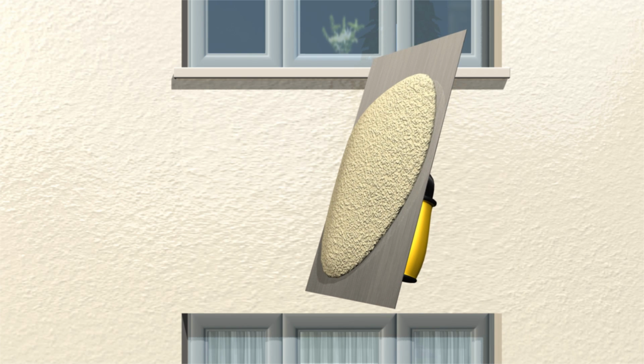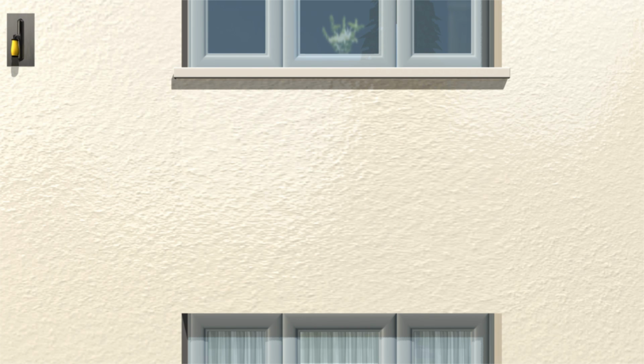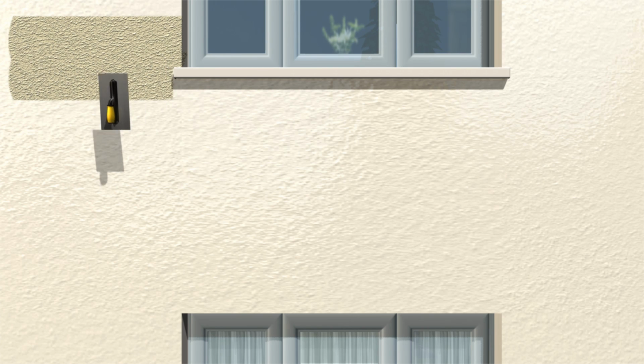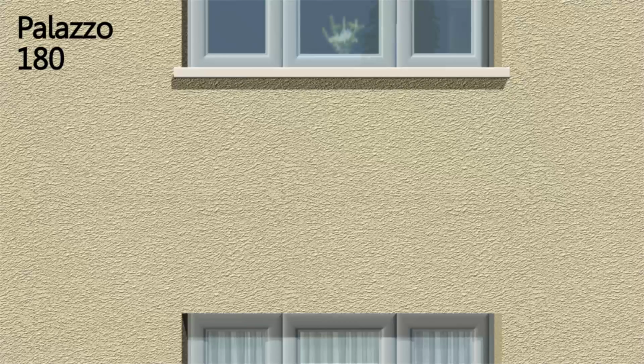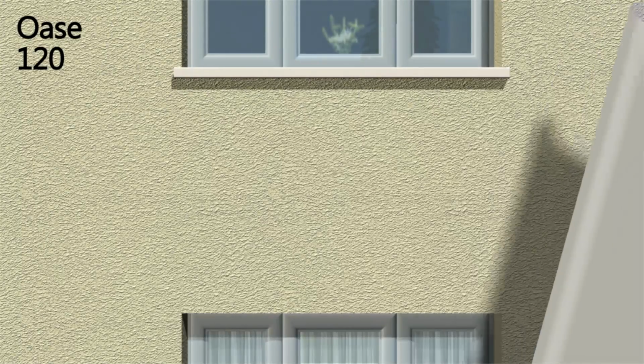Permarock K finish is applied ready-mixed in plastic buckets or containers. The material is stirred up using a clean paddle-type mixer. K finish is then applied onto the wall surface with a stainless steel trowel to a uniform thickness and consistency. The material is applied in a continuous operation and always working to a wet edge. Immediately after application, the material is textured using a flat plastic texturing float, always working in the same direction and with the same technique to ensure consistency of finish. Permarock offers a range of over 1,300 color options for use on our through-colored renders.